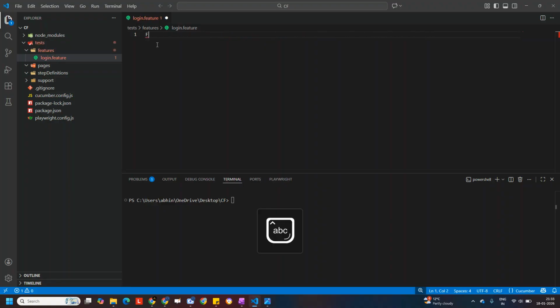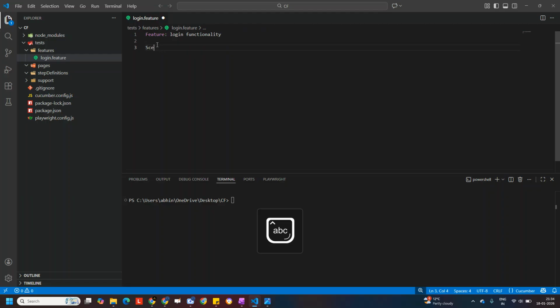You have to type this particular keyword, feature. Feature basically means, if you say in Hindi, what will this do, what are its functionalities, right? So feature basically means some functionalities. So in your application you may have a login functionality where everybody is going and trying to log in, right? And then there comes a keyword like scenario.